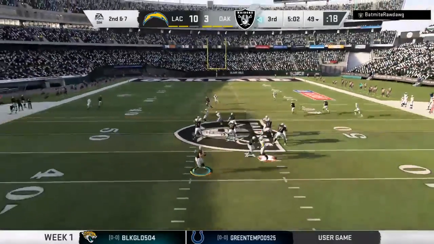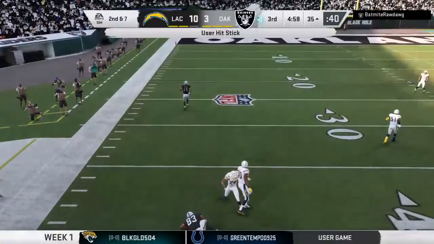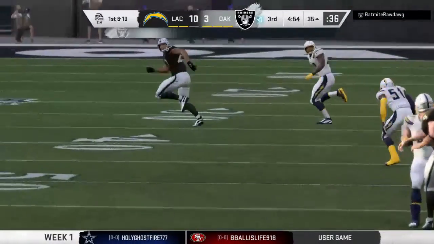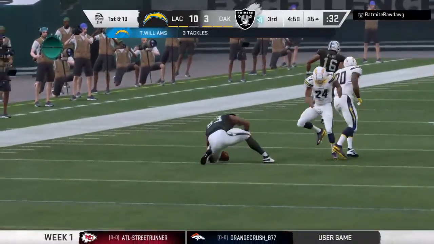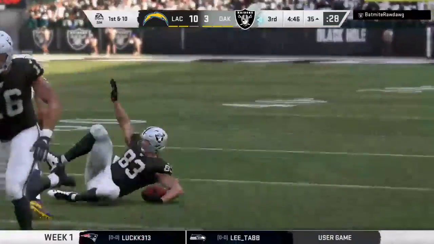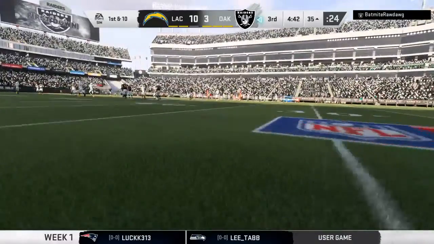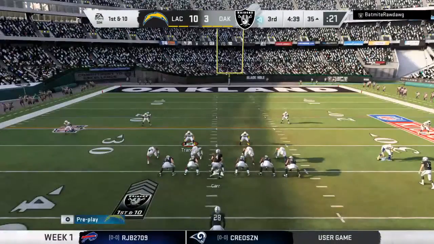From just shy of midfield, Carr. That's complete to his tight end, Waller. And he's brought to the ground with another first down at the Chargers' 35. When this offense can get their tight ends involved, they can move the football. Here, a nice route, able to look it in, and picks up the first down. Still in search of their first touchdown of the game, but they're on the move.